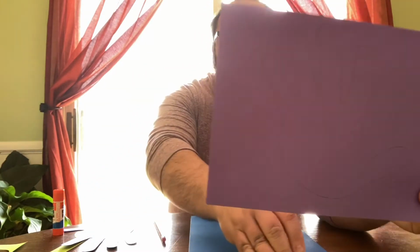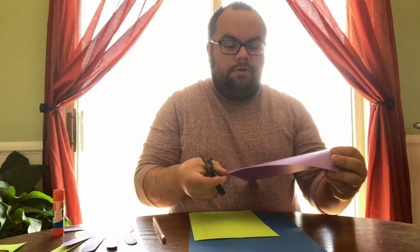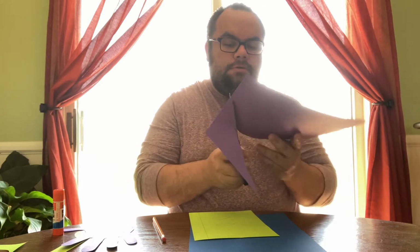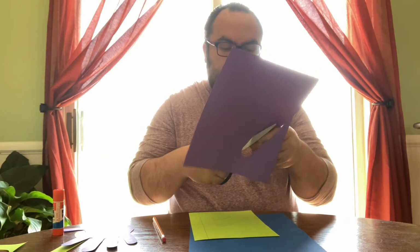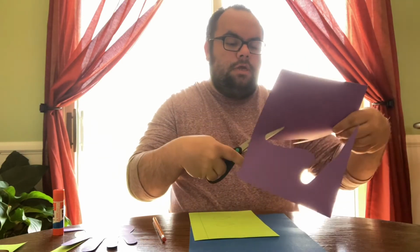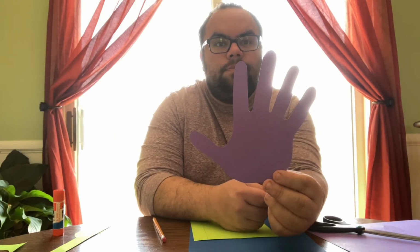And then you are going to take your scissors and you're going to start cutting out your handprint, the tracing of your hand. So you're going to use your scissors. Remember to use your other hand to hold the paper and turn it. So you're going to continue cutting until you're all done cutting out your hand. And when you're all done cutting out your hand, it's going to look like this. There's your handprint.